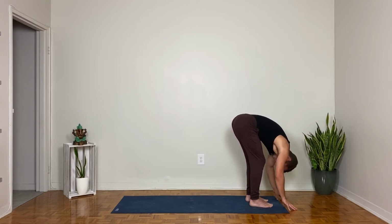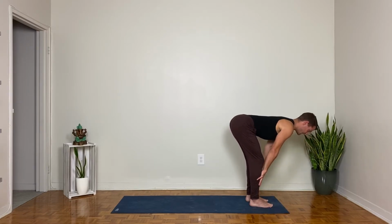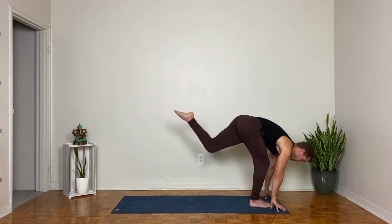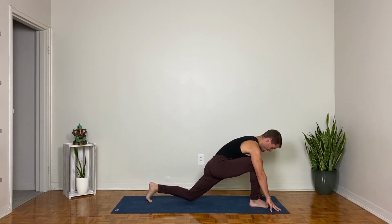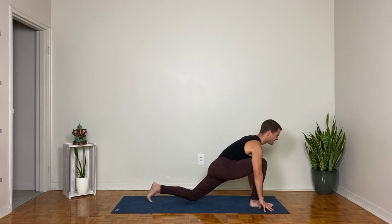From here, slide your fingertips up onto your shins and reach your chest forward. Take an inhale, lengthen your spine. As you exhale, bow forward again, bend your knees, fingertips down, and then take a long step back with your left foot, please. Once the toes land behind you in a lunge, you can release the left knee to the ground. Keep your fingertips down here as you send your hips forward in space.